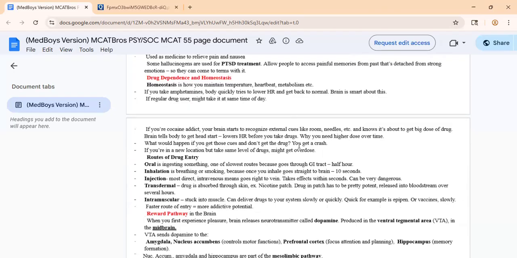So, drug dependence and homeostasis. Homeostasis is so important. It's basically how we maintain our body. Hormones is what we use to communicate, and it plays along together with homeostasis. Our body wants to maintain correct equilibrium, and how it does this is metabolism, your temperature, your heartbeat. If you're cold, you will start to have goosebumps, right? And that's just your body's way of keeping you warm. If you're hot, you're gonna start sweating. That's the way of your body keeping you cool.